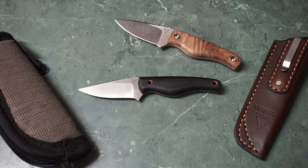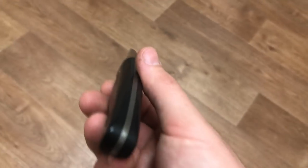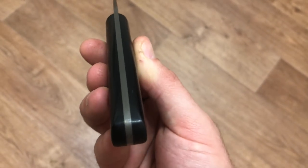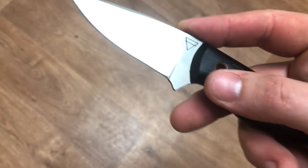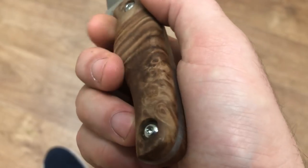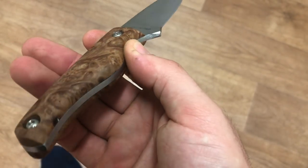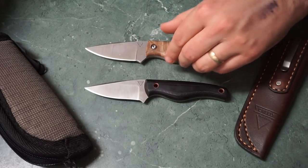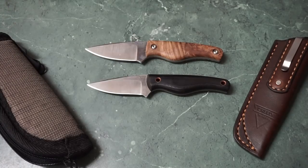These two are fairly different. As much as they look the same, there is a fair point of difference and that is the steel. This one is in CPM Rex 121, and this knife could be attained through a Kickstarter which I think is due to drop fairly soon. This one is in CPM Cruwear, which is a bit more of a 3V-ish or 4V-ish sort of steel, associated with being more rough and tumble and rugged. The Cruwear one is actually a little bit thicker, so it's a bit more robust, whereas the Rex 121 is quite a thin, almost scalpel-like blade.